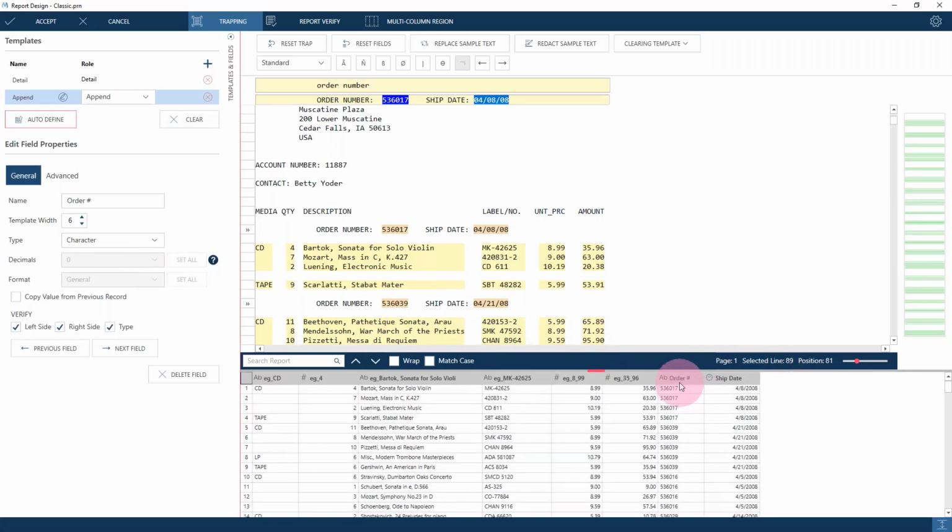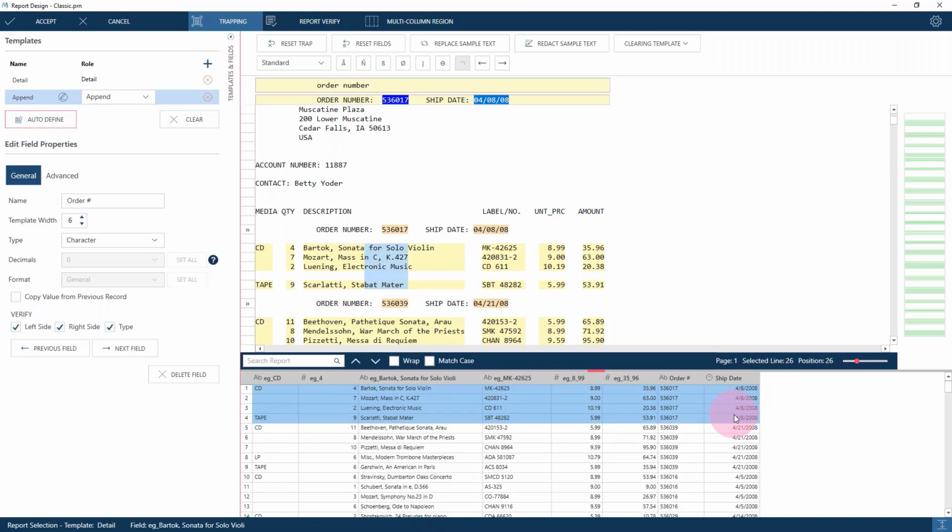So this order number, 536017, will always get attached to all the detail lines below it, and it'll do so until it meets certain criteria. In this case, we have 1, 2, 3, 4 lines of detail below it, and we can see in our data preview that it attached to the four lines below it. Same thing with the ship date.